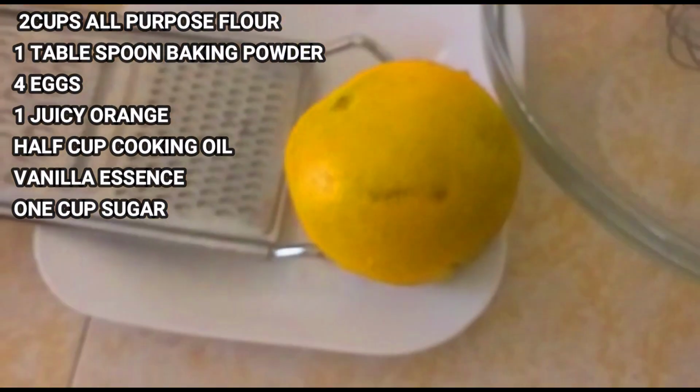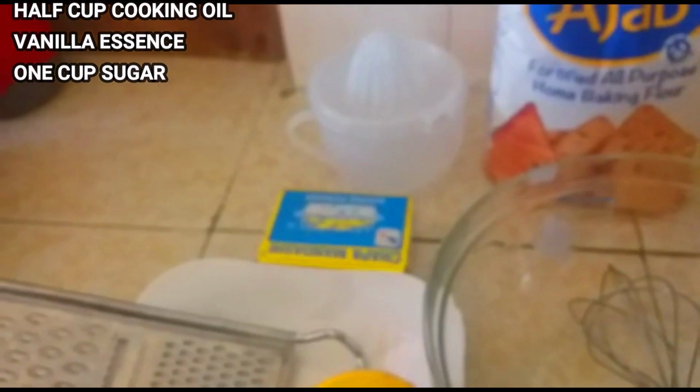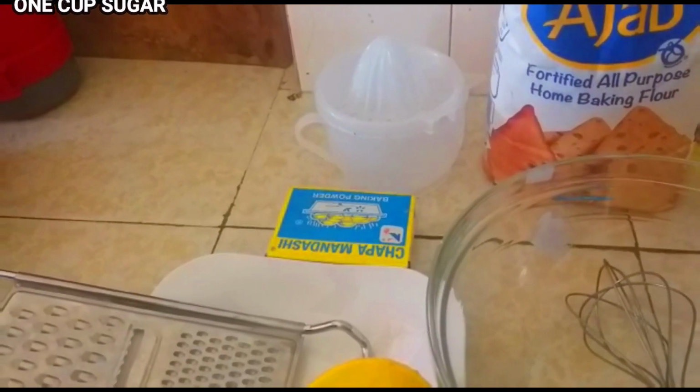Ingredients you require: all-purpose flour, baking powder, an orange, 4 eggs, vanilla essence, cooking oil, 1.5 cup of sugar. That is if you're extremely sweet tooth, but 1 cup of sugar is enough for you. So let's get baking.